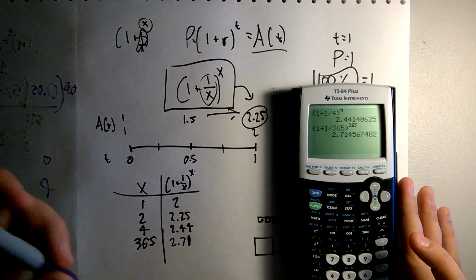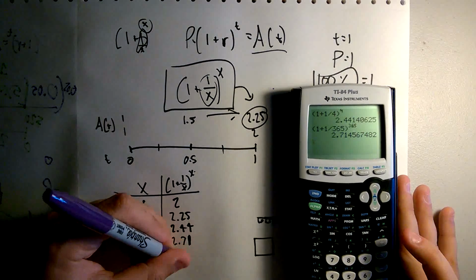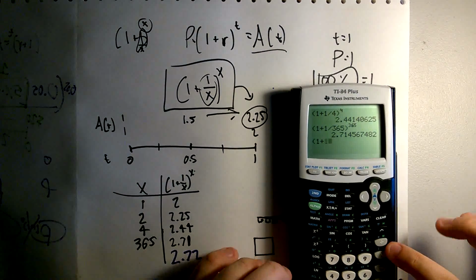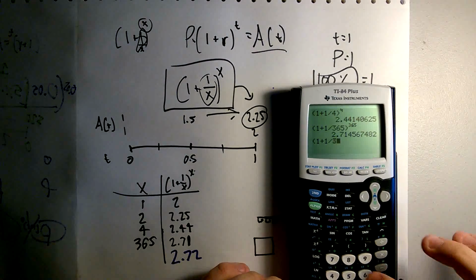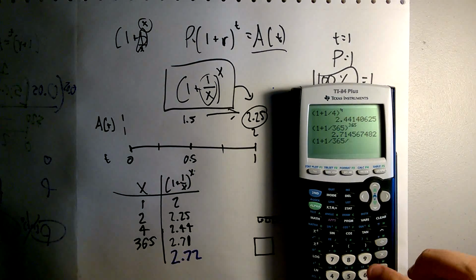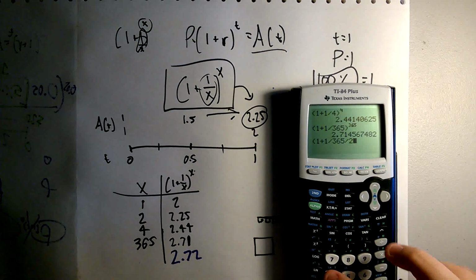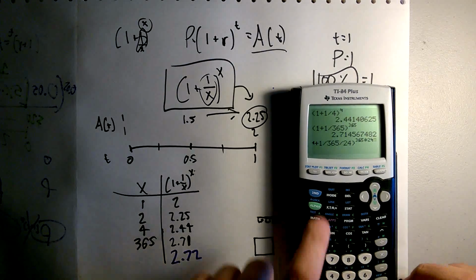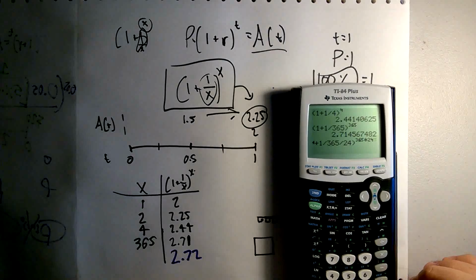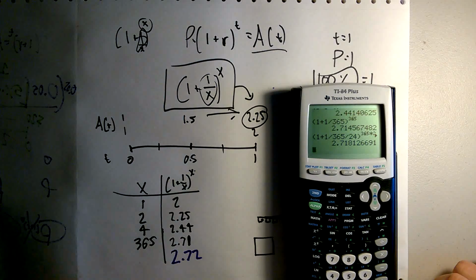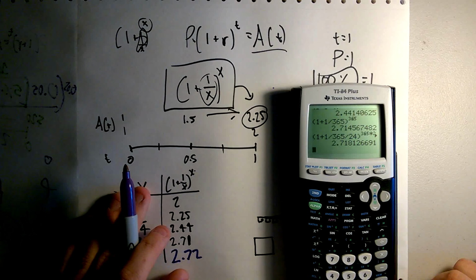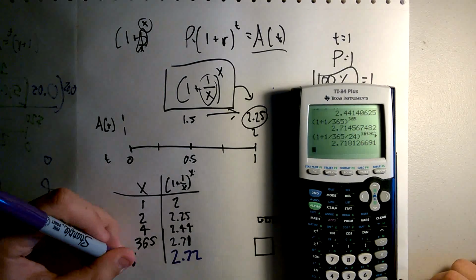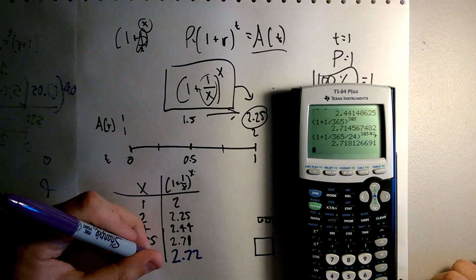Now let's do one more. We can do one better. In fact, you can gain a maximum of 1 cent more to get 2.72. Just to demonstrate, let's do every hour. So that's 365 divided by another 24 hours in a day, and then that's taking it to the 365 times 24. We divided twice here, we multiplied twice here. And here we go. 2.7181 and whatever, but you can round it up to 2.72. So that means we're calculating this every hour.